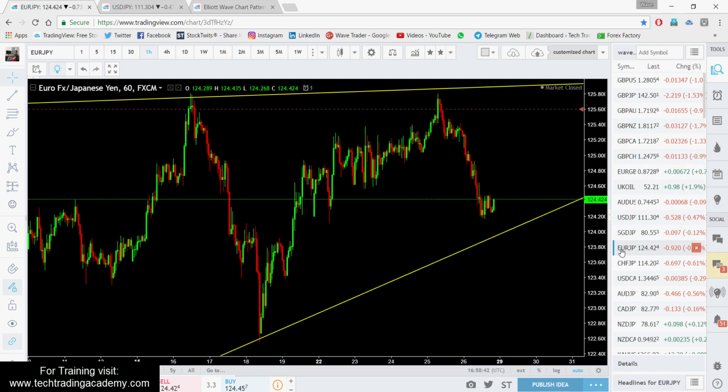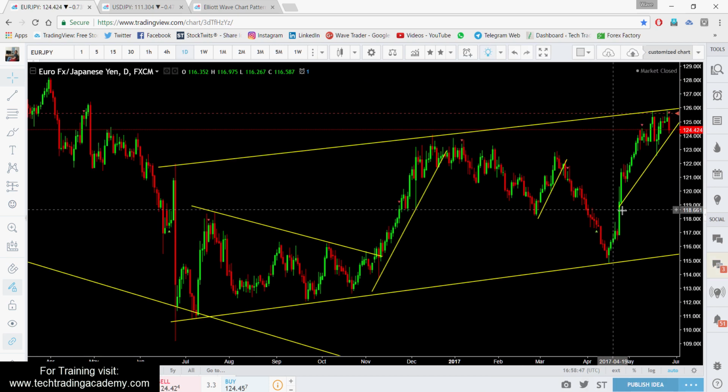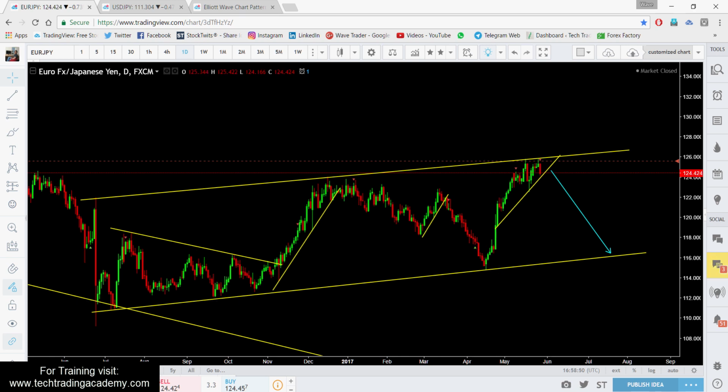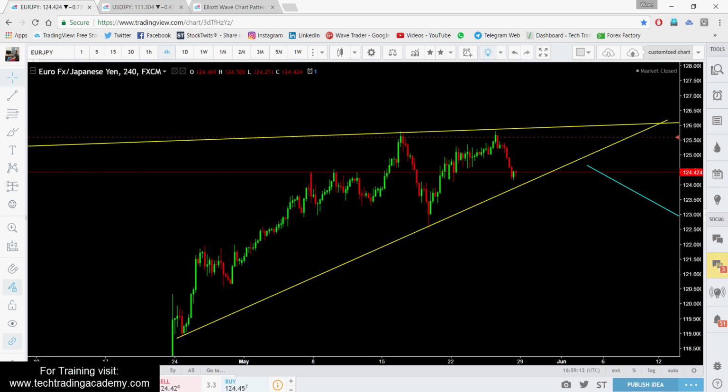And euro yen, we can see price showing some signs. Some of you fellows are holding your short from that top. Good luck. This is the trade we are looking for. We can see some price action just coming over, quite similar to this one, which we have seen over here. So this is suggesting that price can break down. Okay, so impulse and continuation formation, never violated the impulse, broken down.